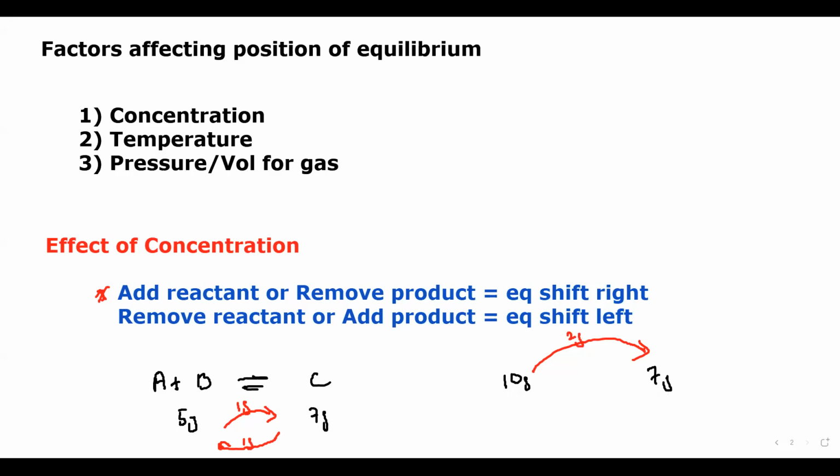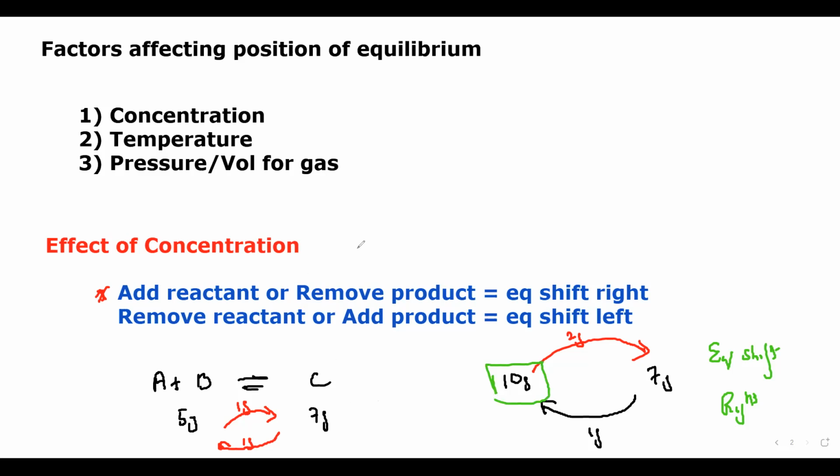But at the moment when we add the reactant, because there was 7 grams of product, the 7 grams of product will form the same amount of reactant. So the forward reaction is forming 2 grams as compared to the backward reaction, only 1 gram. So we can say that the equilibrium, or the balance, is shifted towards the right hand side. As you can see, the rate of the forward reaction is more and the rate of the backward reaction is small.